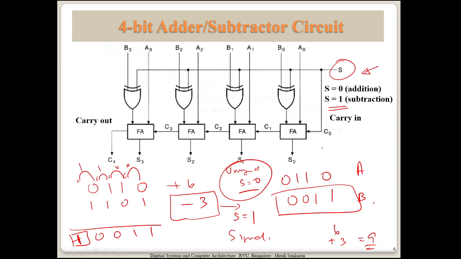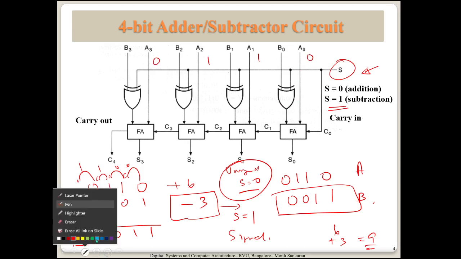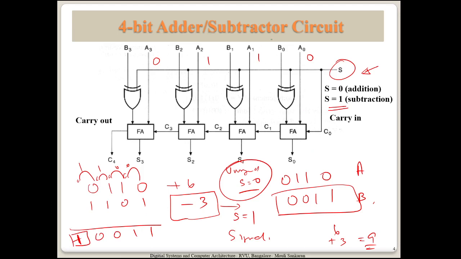So this circuit is not the full-fledged arithmetic circuit, what we have performed, and I am explaining it because some of you might have taken this circuit and tried to explain it. So let us say A is this, 0 1 1 0, and then B is, I have to maybe use a different color, 0 0 1 1.